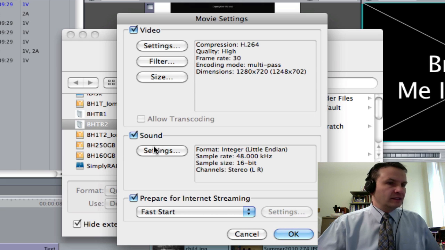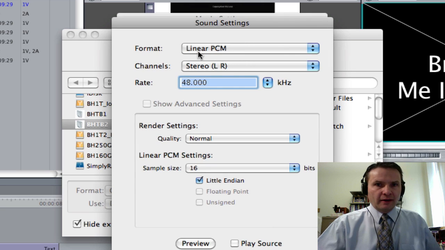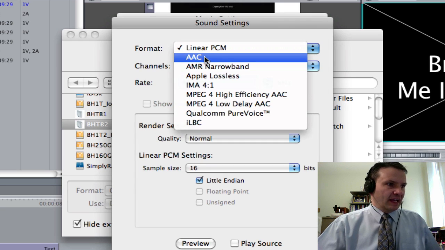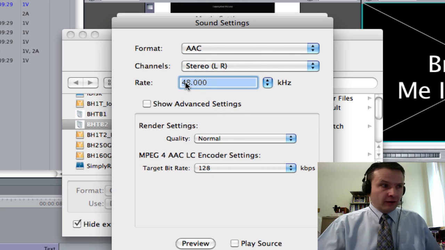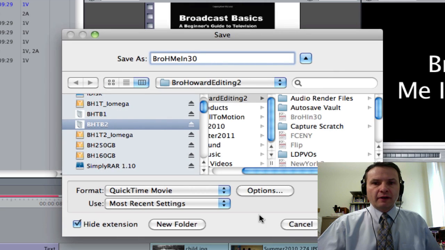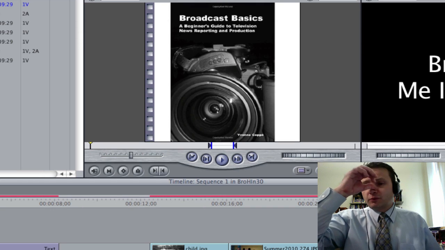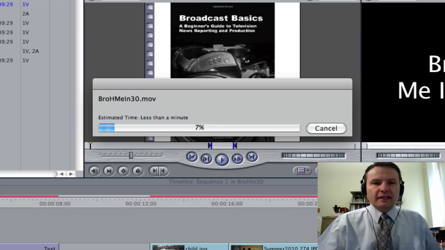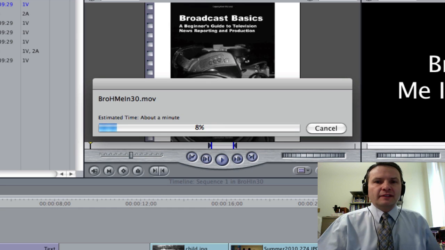And our sound settings, we're going to change those, see what they're at. Right now we're going to change those to AAC as our preferred audio, and 48000 sounds great. We're going to leave it at that. Okay, then we're all set. We're going to click OK, and we've already told it where we want to save it, so click on Save, and it's going to go ahead and export that out. It could take maybe a minute or two, depending on how hefty the stuff you have in there is.